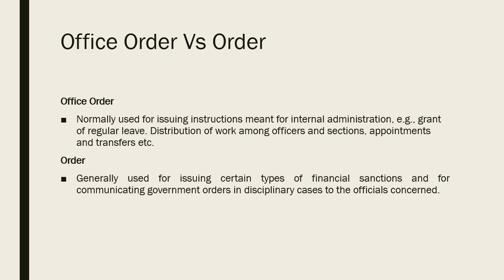Whereas an order is generally used for financial sanctions. It is used for issuing certain types of financial sanctions and also for communicating government orders, particularly in disciplinary cases, to the officials concerned. So, order is very formal in nature and generally it starts with the President is pleased to, or the competent authority is pleased to, like that it will start.